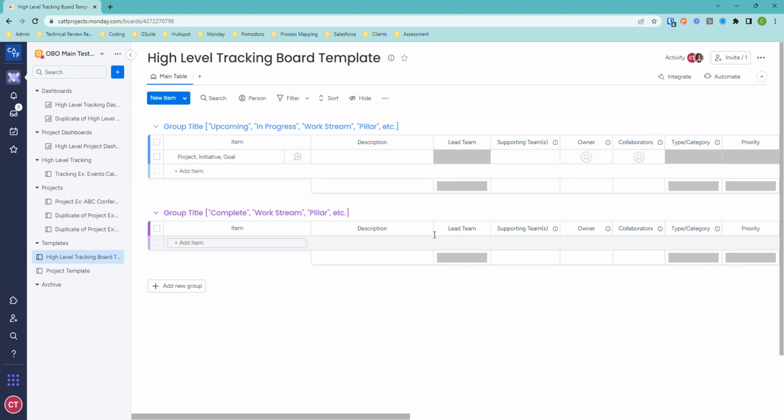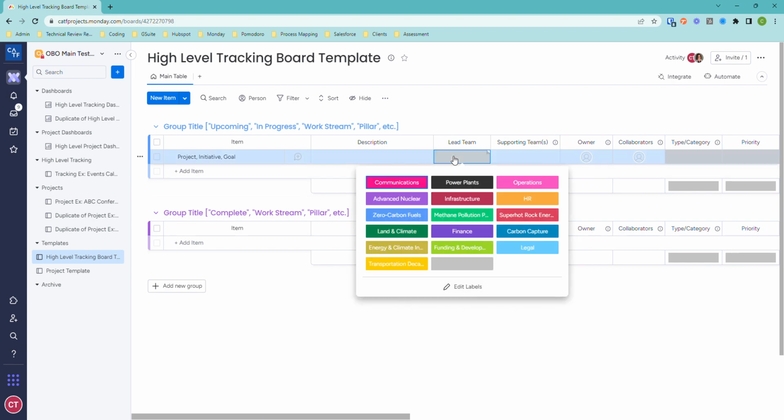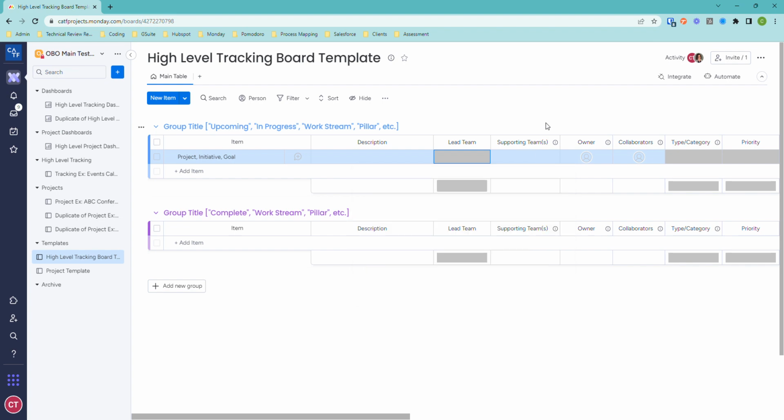Here is a way that you can assign and say, even though this is going to be within your team, for the sake of reporting down the line for organization-wide, we'll want to see what team is responsible for that. So you can put in the name of your team, and any supporting teams that may be involved in this project. This is a drop-down field, so you can multi-select any of these other teams that may be a part of it.